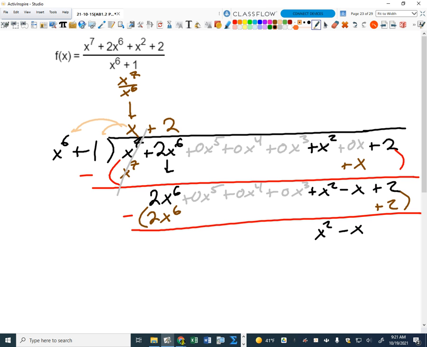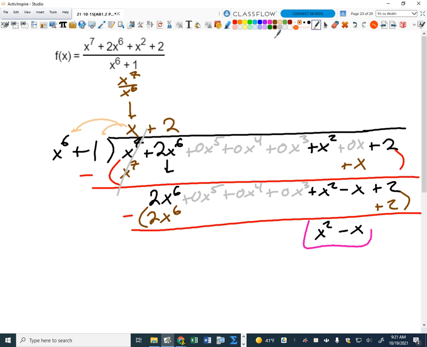And now, does x to the 6th divide evenly into x squared? No. So what is that then? That's the remainder. And if we look at the progression of the terms in our solution, we knew that the next step had to be the remainder because that's linear. We're going to go after a linear term. There's no place else to go, so you know it's going to be the remainder. And so we end up with this for our solution then.